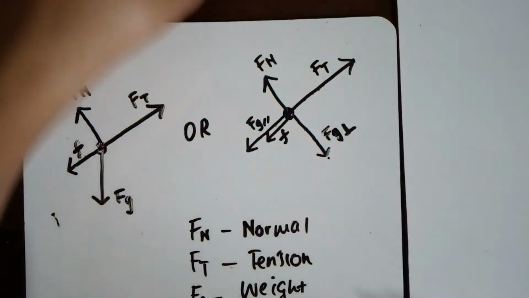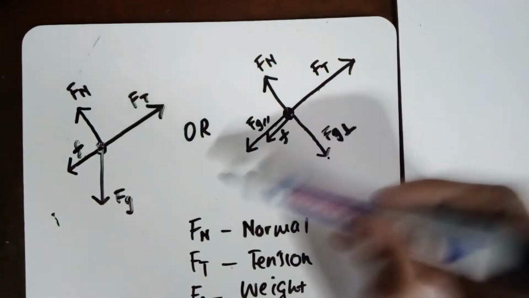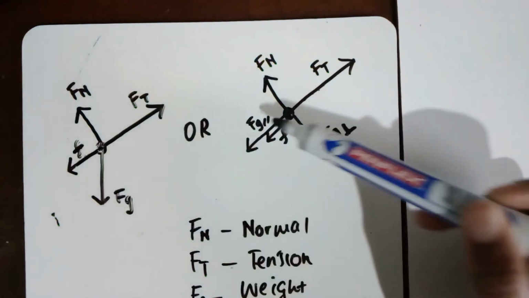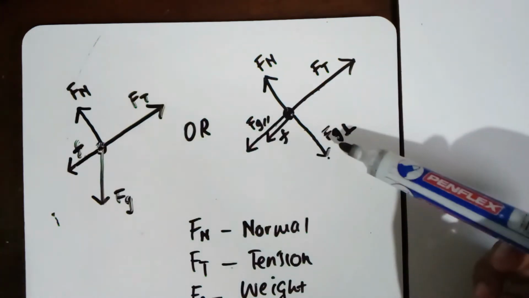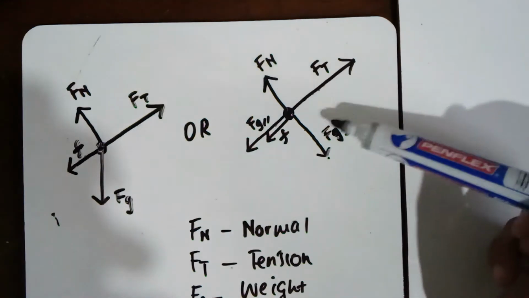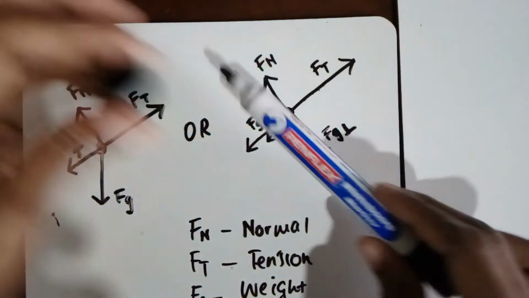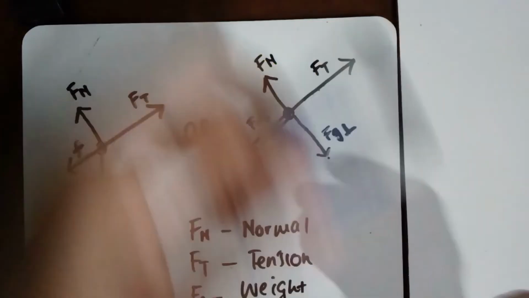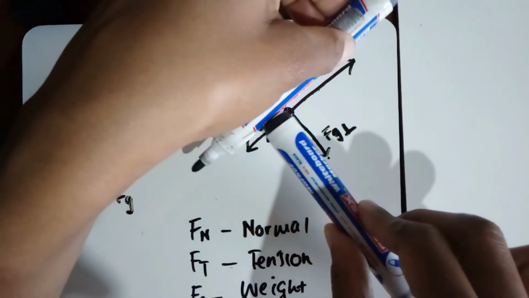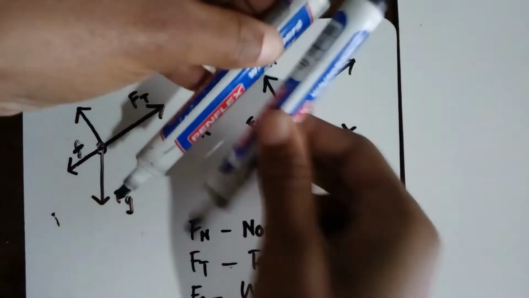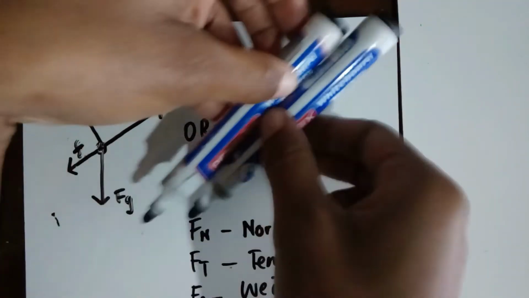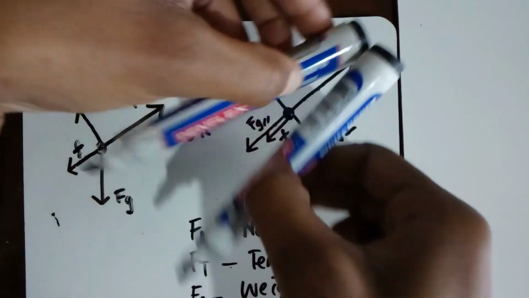And we've already done how you resolve this weight vector, or gravity, into its parallel and perpendicular components. You see here we have our normal, we have our tension, we have our perpendicular component, which is perpendicular to that incline as well, because the angle between them is 90 degrees. And then we have the parallel component. This is your incline, and it's going in the same direction. The angle between them is 0, as you can see.